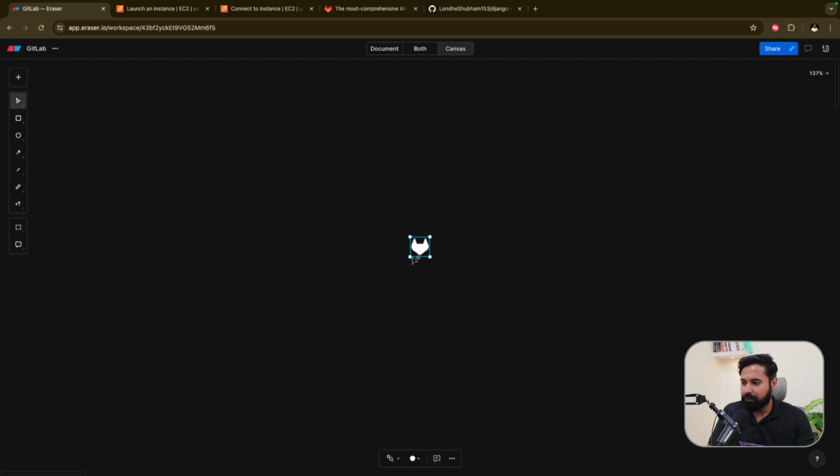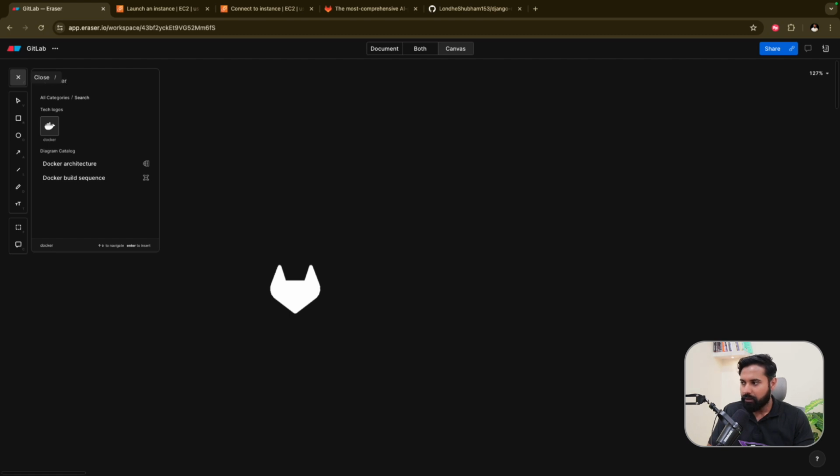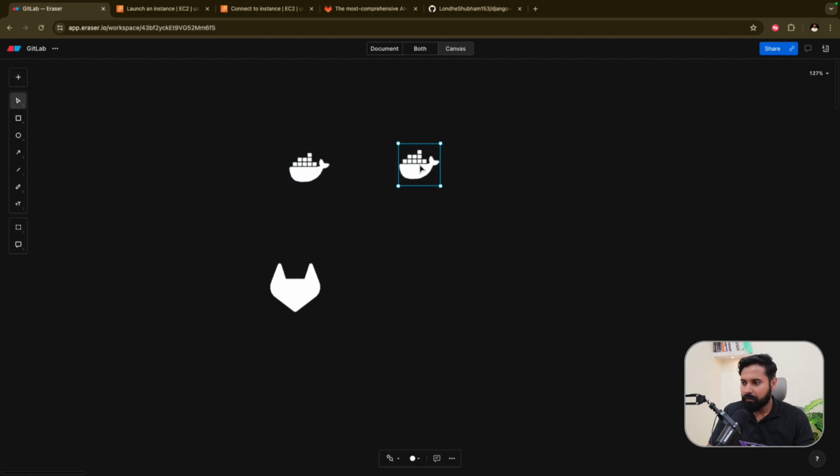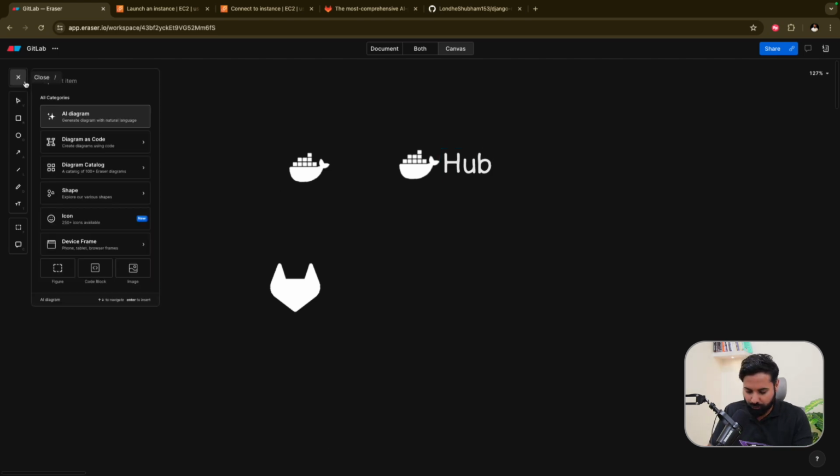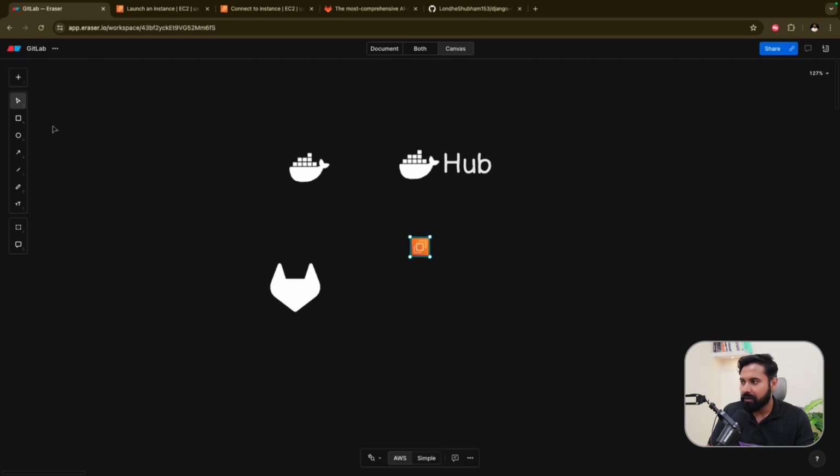Everything will be done on GitLab. Then Docker will help to build the project. Docker Hub will have the repository, and then this project will be pushed to my EC2 instance or my GitLab runner. So deployed. So it's a very easy project.